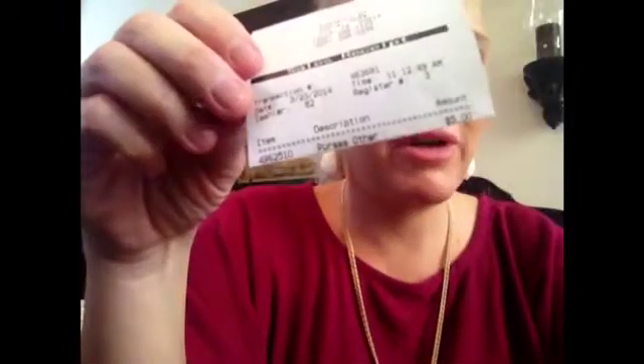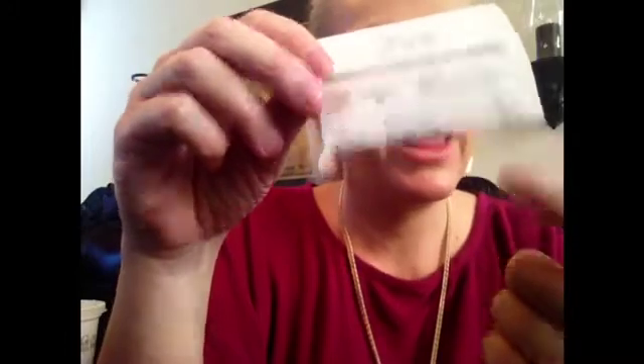I am back from my $5 challenge at Goodwill and this is my receipt. I actually bought a couple other things but I just wanted to show this one because this was my $5 challenge. The whole tag is that you cannot spend over five dollars. I was just kind of meandering through the store — I saw a couple of Easter items that were pretty cute and I got a couple of frames too, but that was over five dollars so I cannot include that.